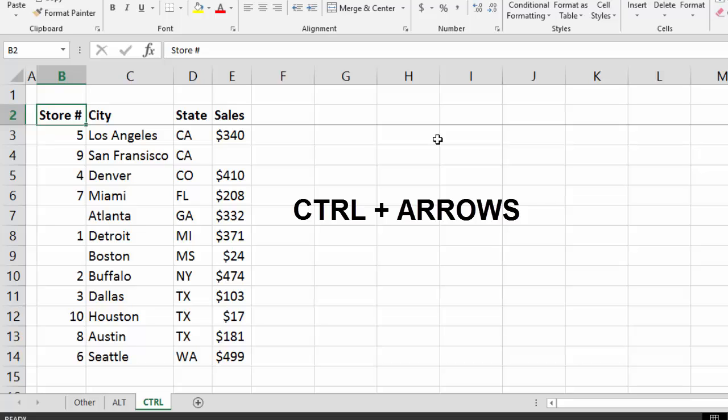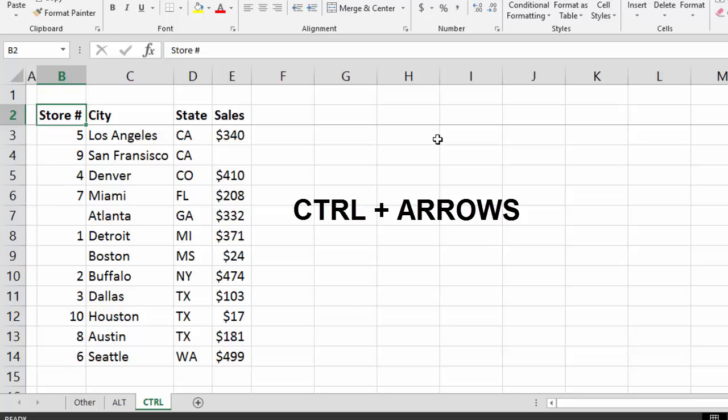Now, it can get a little more complicated when you have blank rows. For example, the store number for Atlanta and the store number for Boston is blank. So when I'm on store number and I click Control down, it's going to stop at B6 because that's the last row with a value in it.